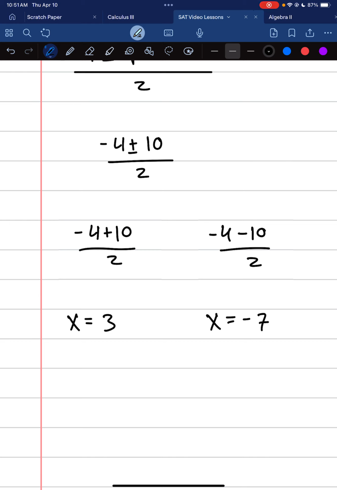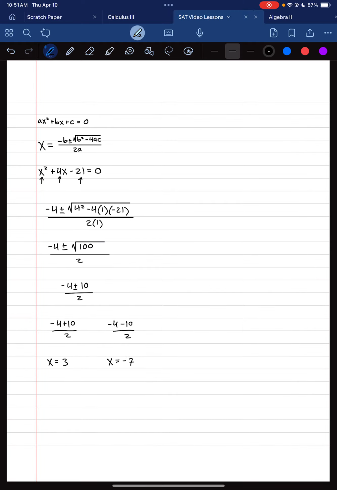So our two solutions are x equals 3 and x equals negative 7, and we got the same solutions through factoring and graphing. So you might ask, why would we use this when we could just factor or graph, and those other ways are much easier. But in some cases, you won't be able to factor your quadratic equation, and sometimes you won't have access to a graphing calculator. So it's good to know that you can also use this method.